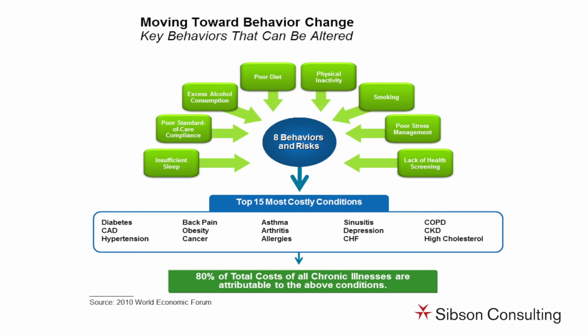Another idea: make some things difficult, not easy. For instance, make unhealthy food items in the cafeteria hard to reach. Put them on the bottom shelf. Allow for the use of credit and debit cards to buy healthy foods, but you've got to pay cash for desserts. You're making things difficult, not easy, in some cases.